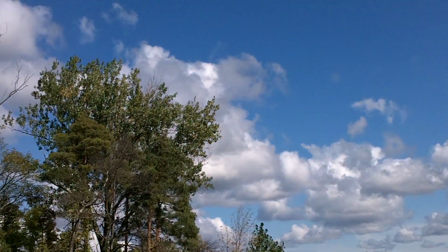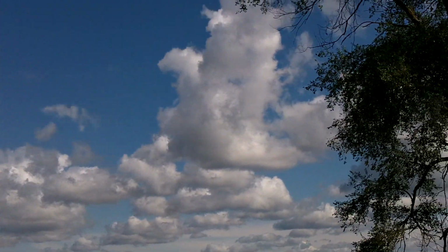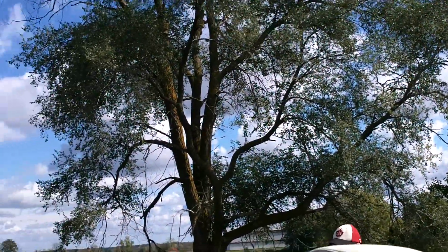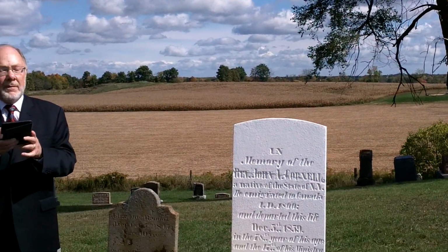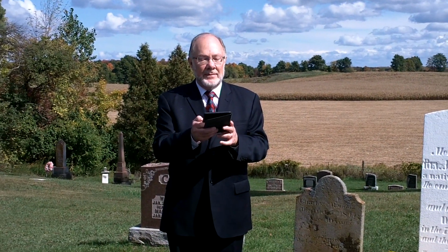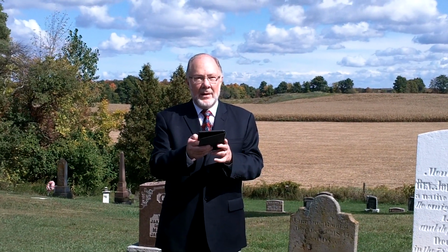In the rising of the sun and its going down, we remember them. In the bowing of the wind and in the chill of winter, we remember them. In the opening of the buds and in the rebirth of spring, we remember them. In the blueness of the skies and in the warmth of summer, we remember them. In the rustling of the leaves and in the beauty of autumn, we remember them. In the beginning of the year and when it ends, we remember them.